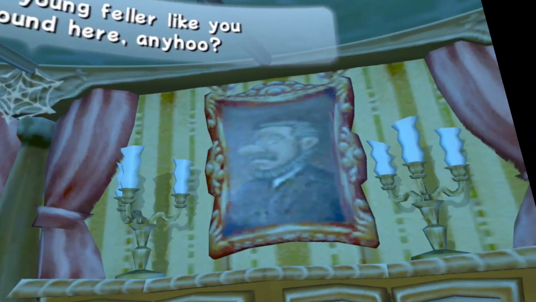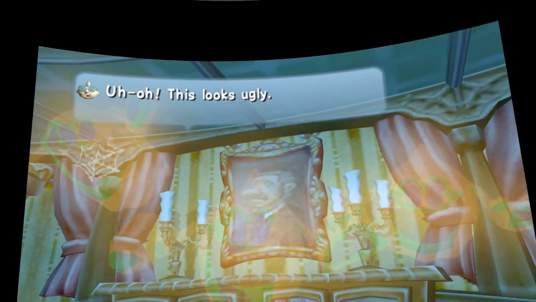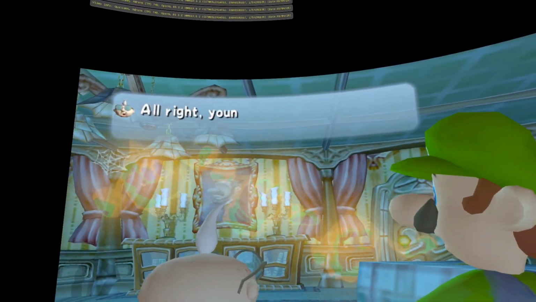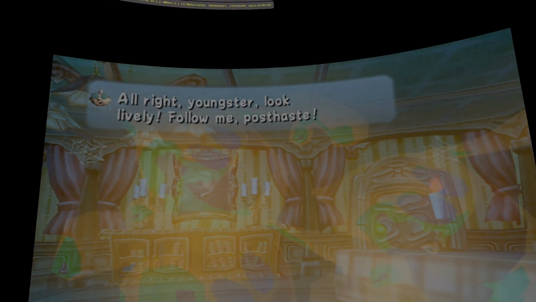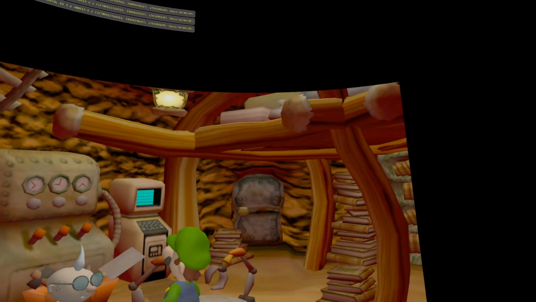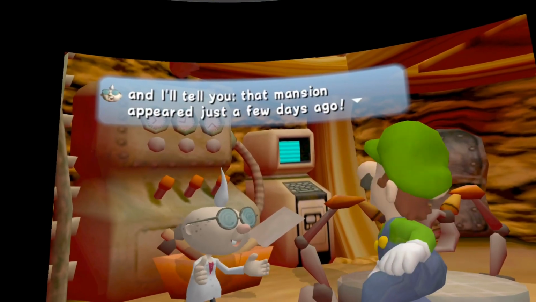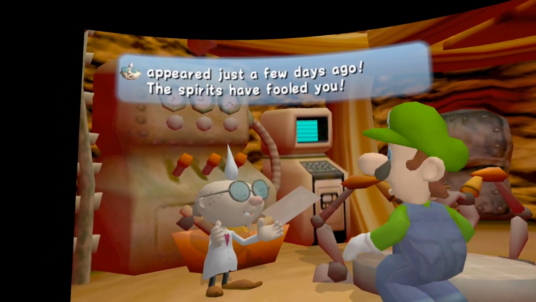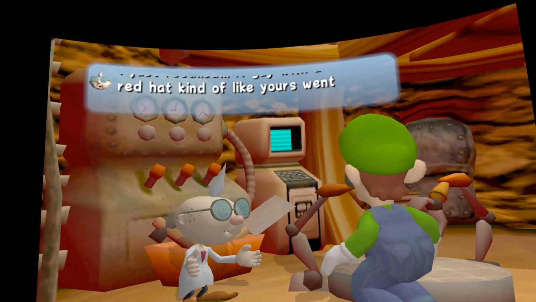But this is the size that it starts off at, and I do like it this big. I think my peripherals can see pretty much everything pretty good. Any bigger, and I feel like I'm having to turn my head in VR. And I believe if we come to a save point on the GameCube, it will save the progress for Luigi's Mansion.